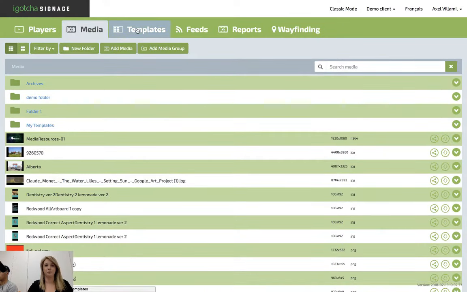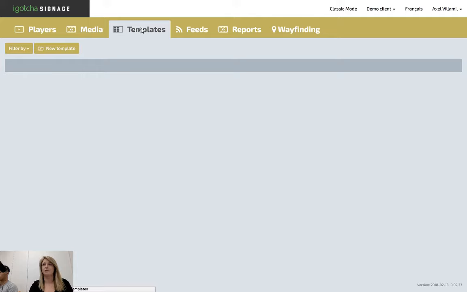Let's move over to the Templates tab. This tab is used to create or edit existing creative. Templates is a term iGotcha uses for their designer software. Let's say you want to create your own creative files, or an advertiser wants text or images overlaying their creative, you could design this in the template section. If this is something you feel you may need to use, please comment and we will have a separate training session on this in the future. Most advertisers have their designs made already.